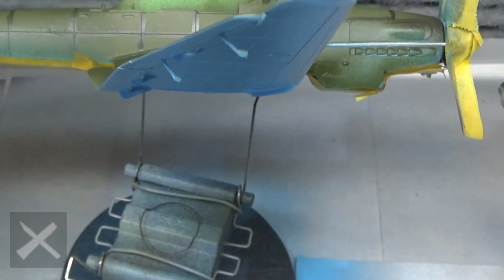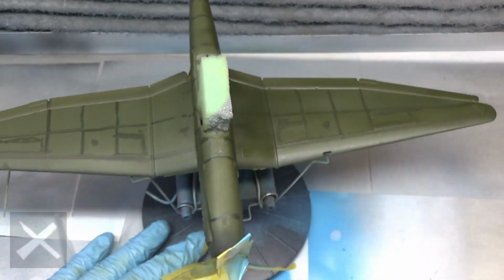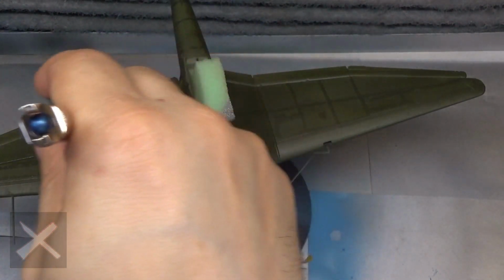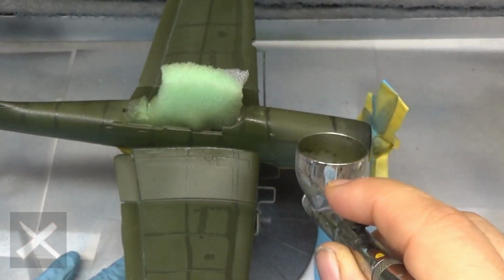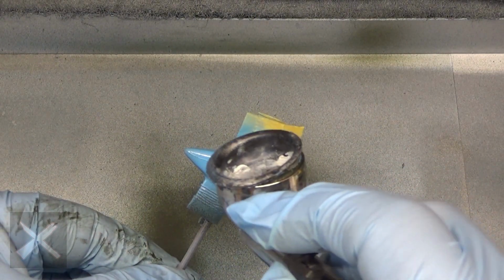Watch out for overspray. I did get some on the bottom because although you see the masking tape there, I didn't put any on the bottom side, so it still broke through. Here it is, another coat. I like to do several thin coats and just kind of bring out that color, and you see it gets deeper and deeper, of a deeper shade of green.